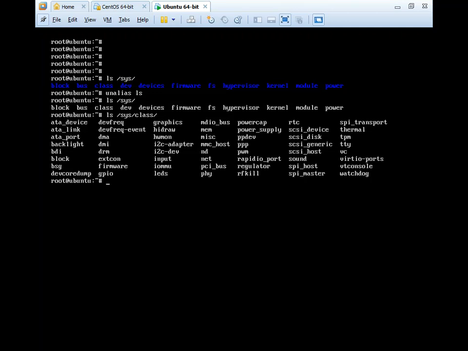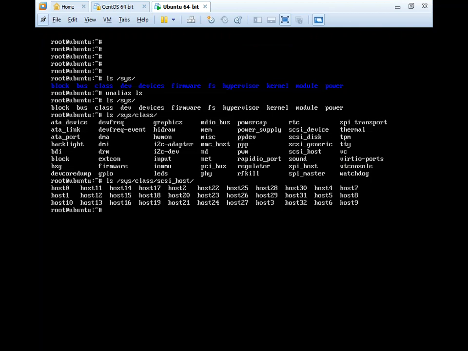Our concern is related to the SCSI disk. So we can see that we have classes inside the sys virtual file system by the name scsi_disk and scsi_host. So let's check the contents of this scsi_host class. Here it is showing me that it has around 32 hosts in it.